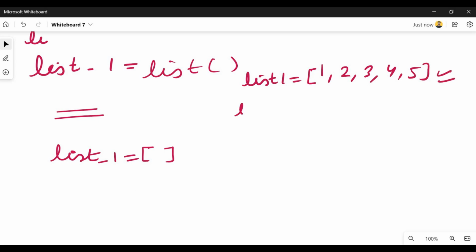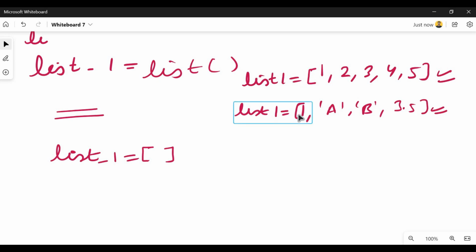Now we have another list_1. Here I can store something like 1, a, b, 3.5, and so on. What does it mean? A list can have multiple data types. Let's say 1 is an integer, a is a string, and 3.5 is a float.